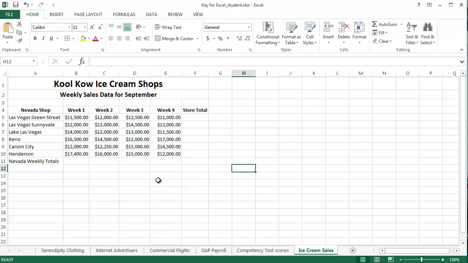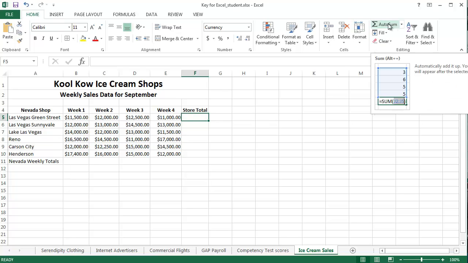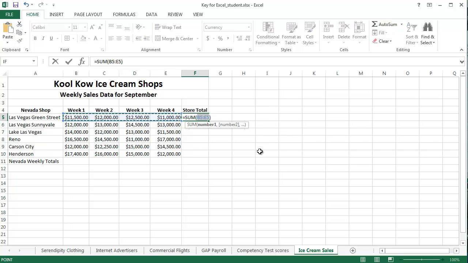Now let's calculate this first store's total. Rather than just typing in the formula, if we're calculating the sum of a bunch of cells, there's another way to do it. In the Home tab, if I click AutoSum right there, it guesses at what I'm trying to do. If it guesses right, I don't have to do anything. It looks like it guessed right.